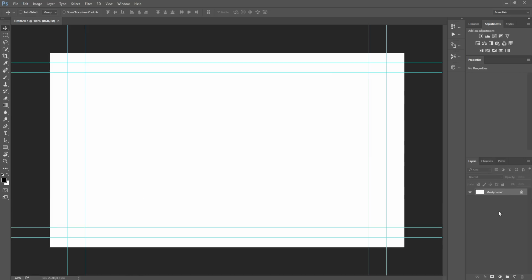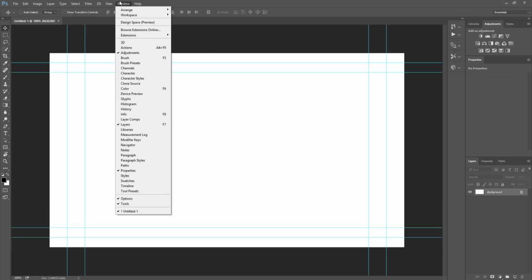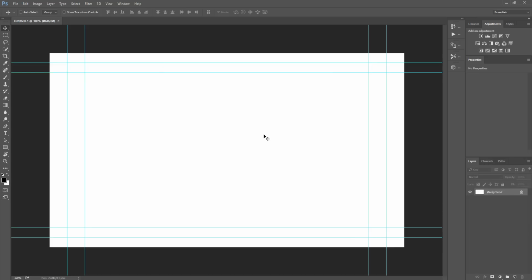So first of all, the layers are all right here in the bottom right corner, or bottom left, bottom right. I can't think today. Bottom right. And you should see layers here. And if you don't see layers there, you should always do Window, and then you should see right here Layers, and you can just do F7 as well, so that'll pop up right there. So right away we've got a bunch of things.